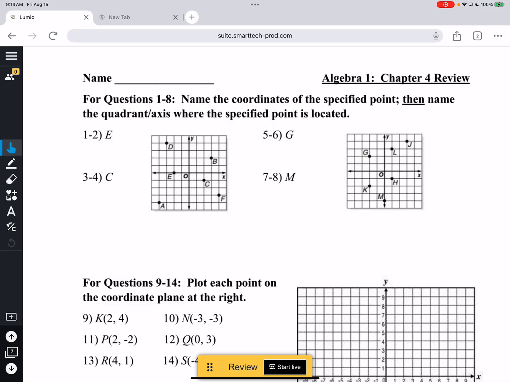That's your ordered pair. They're always written inside parentheses. And we call it an ordered pair because it's in alphabetical order. Okay? But where's X? Where's our X axis? Yep. And our Y axis is like Y, standing tall. And this also happens to be labeled. So where's E? What would be the coordinates for E? Negative 2, 0. -2, 0. Now it also says in the directions, there's a then. Name the quadrant or axis.